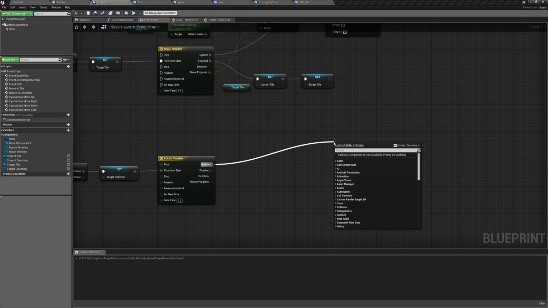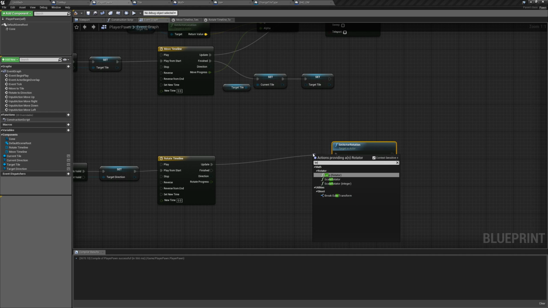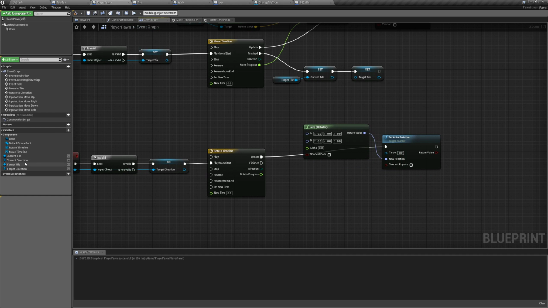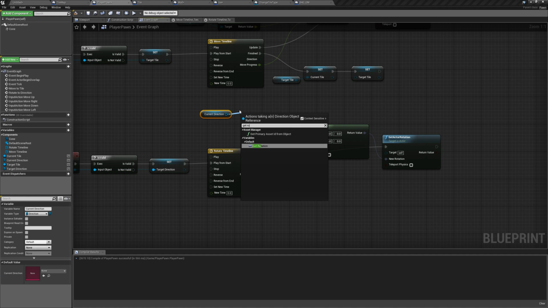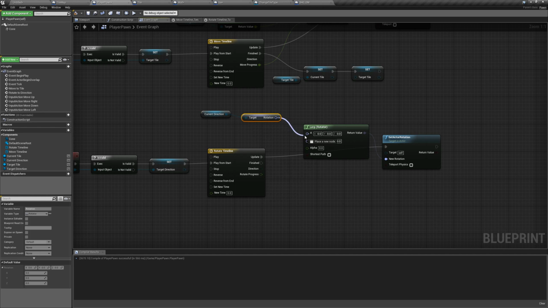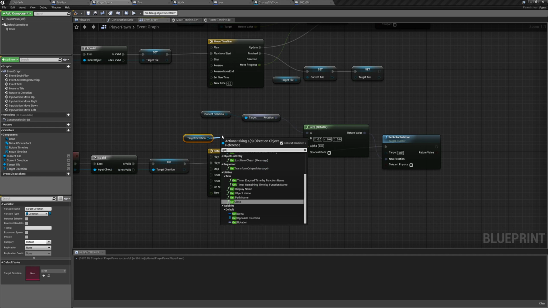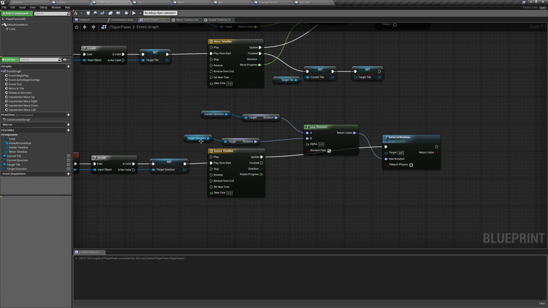So on update, we are going to set actor rotation. It's going to be a lerp from our current rotation, or current direction, get rotation, to our target direction, get rotation, and shortest path to true.